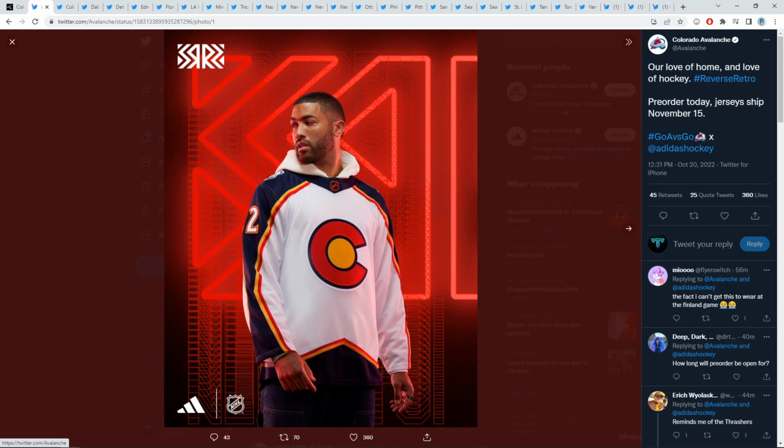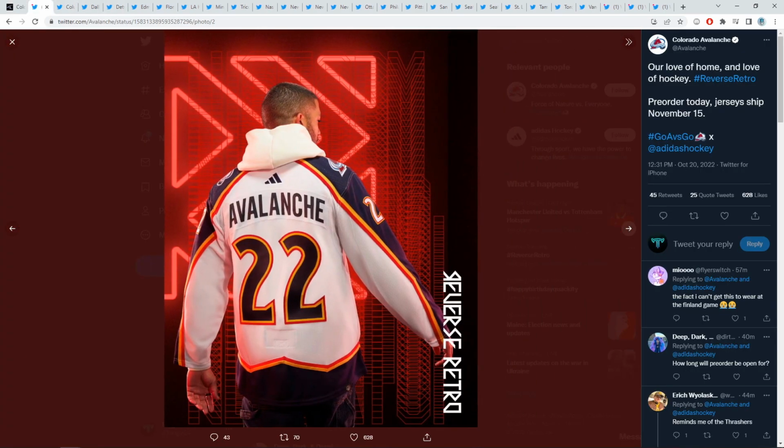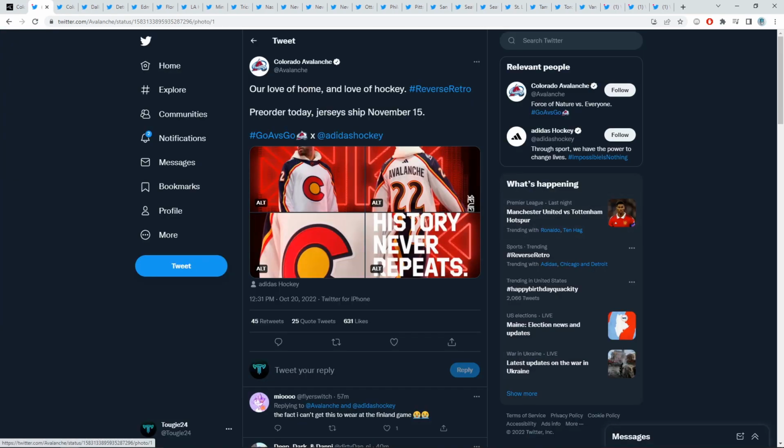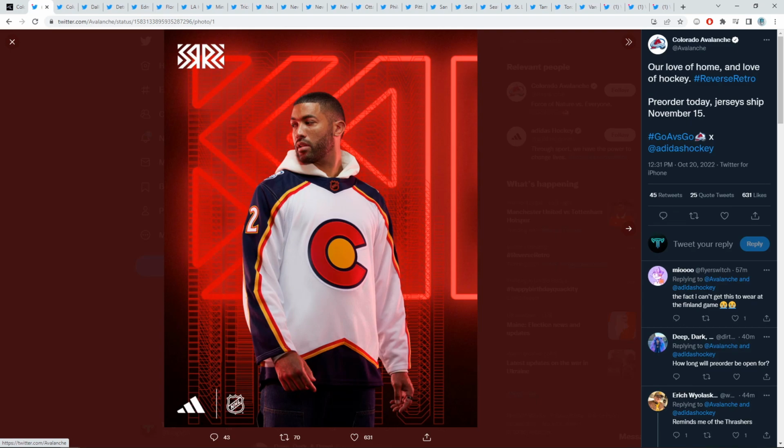Colorado, fantastic jersey. Fantastic jersey. They kind of do go back to the era. They weren't the only team to go back to the era of the Colorado Rockies. I will say it's not as good as the Nordiques look, but it is a really solid jersey. I think the color scheme works very well. Obviously, it's the current jersey template. I think it's really good. It will be a direct comparison to New Jersey once we get there. This is another pass for me right now.